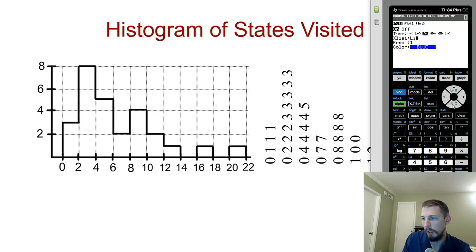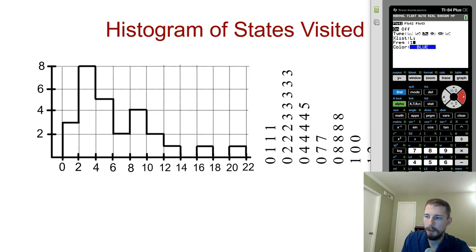Okay, and then the frequency, because we're not using a frequency table, we don't use a second list for that one, so we're just going to leave it as 1. So for each data that we had in list 1, which was all of them, they all have a frequency of 1. So it's just kind of weighting those, no big deal.